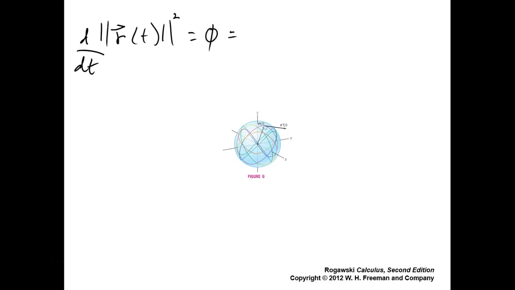Let's see if I can find it. There it is. If you're in this edition, it's page 645, Theorem 1. It's a vector dotted with itself. That's it. So that's the same as d by dt of r of t dotted with r of t, and we know that is 0.